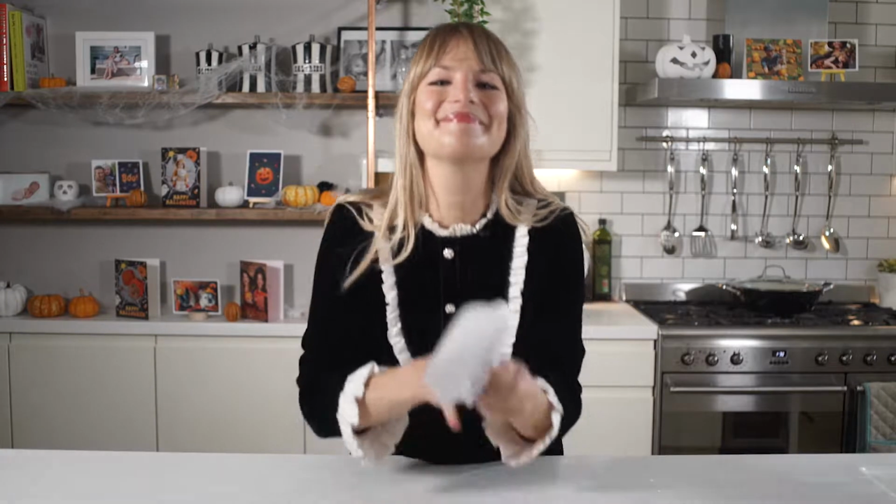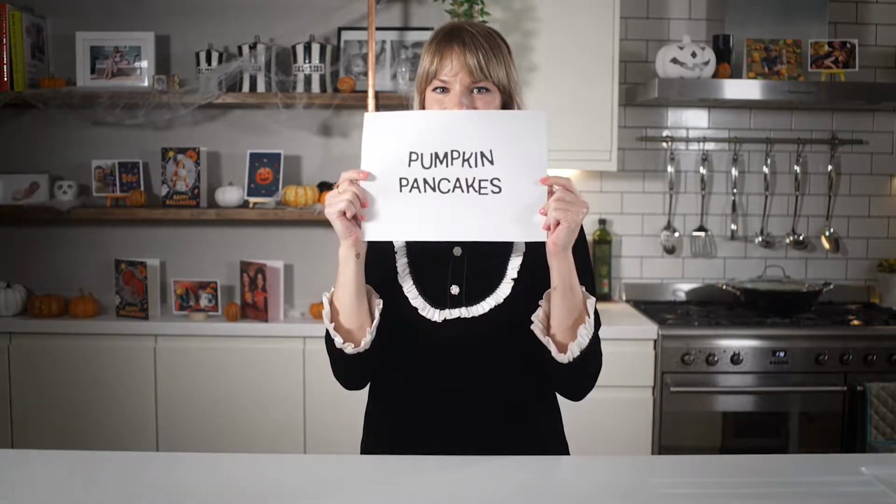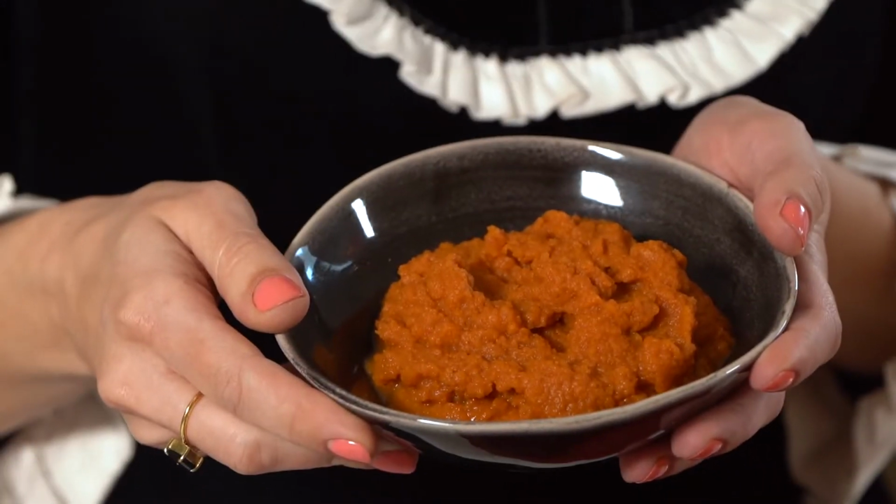These are pumpkin pancakes. First, you're going to need some pumpkin puree. You can get some like this in the grocery store in a can, or you can roast the flesh of your own pumpkin in the oven.